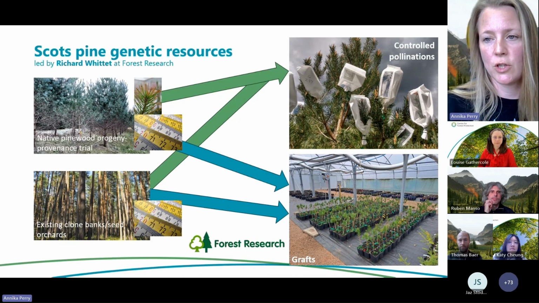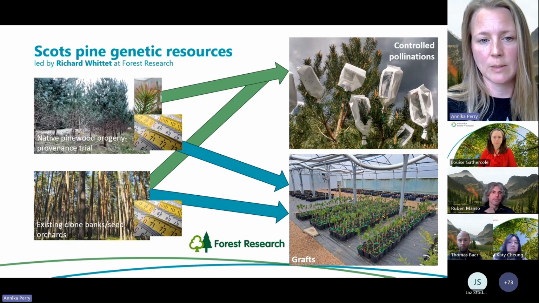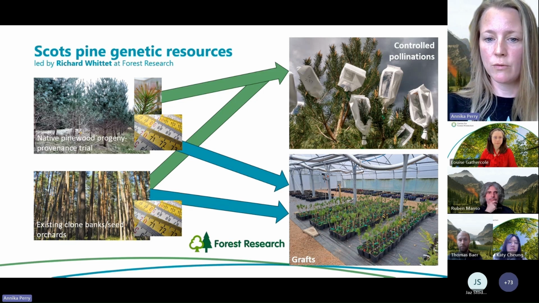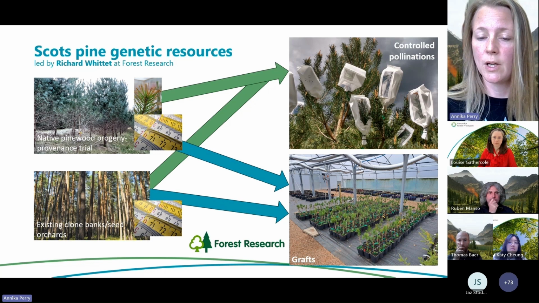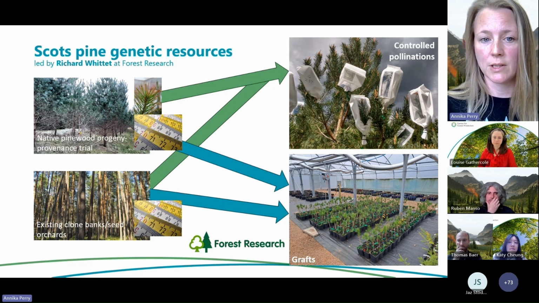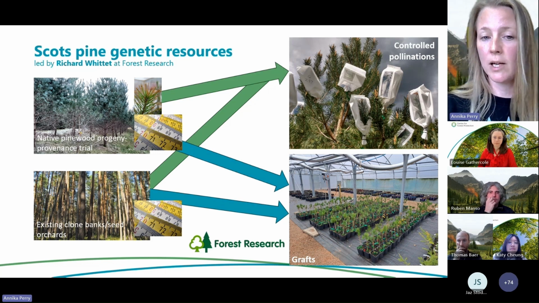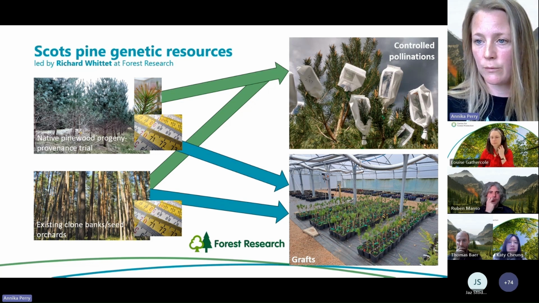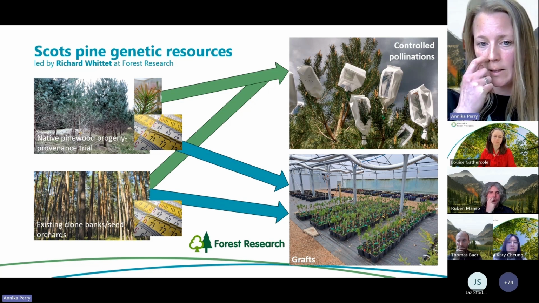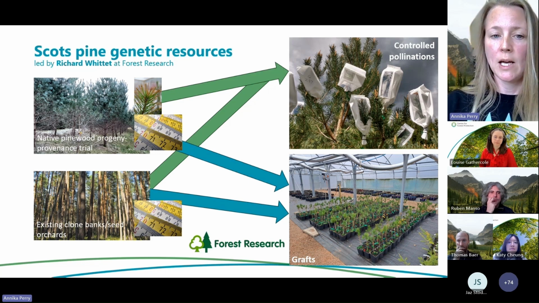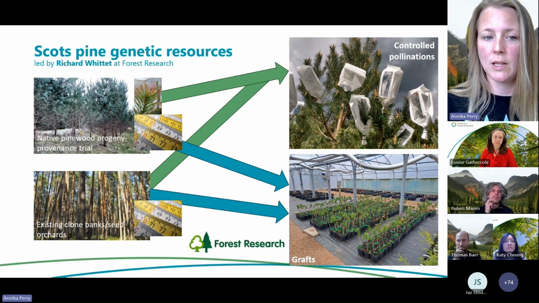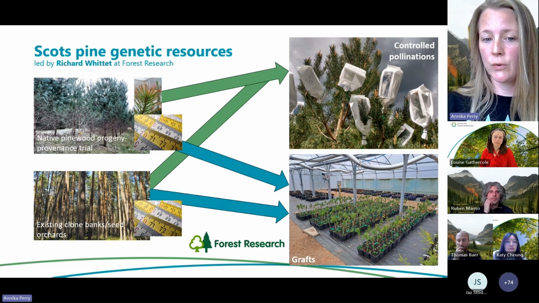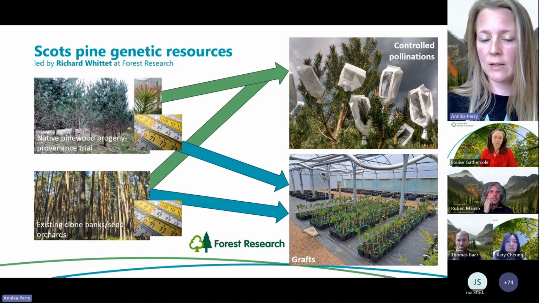I mentioned the progeny provenance trials, so just a little bit of background about those. This is a set of three trials that we have planted across Scotland: one in the northwest, one in the northeast, and one down in the borders. These are comprised of trees originating from 21 native pine woods, and they have a family structure as well, with eight families per population. They were established in 2007. The trees were planted out in 2012, and they've been regularly assessed for growth, phenology, susceptibility, and also reproduction.